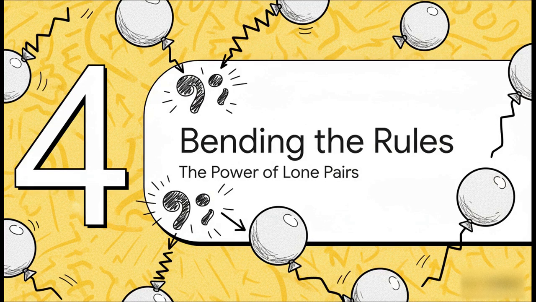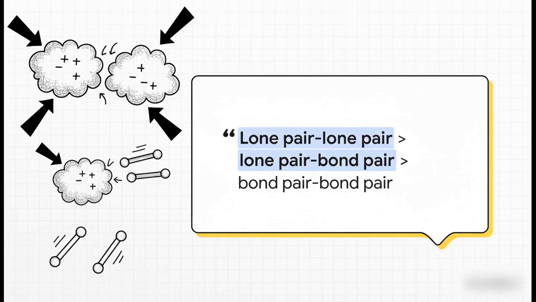So, we can now predict all the basic shapes. That's awesome! But VSEPR has another trick up its sleeve. It can also explain why the bond angles in real molecules aren't always those perfect, ideal numbers from our balloon analogy. And the reason, as you might guess, comes right back down to the power of lone pairs. This right here is the golden rule of repulsion. See, a lone pair is only being held by one nucleus, so its electron cloud is kind of diffuse and spread out. You could say it's fluffier.